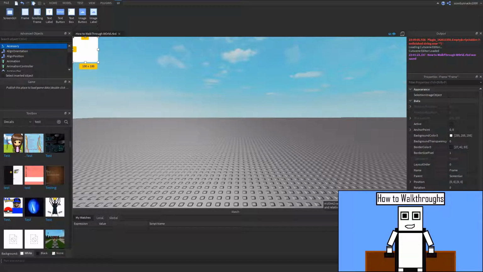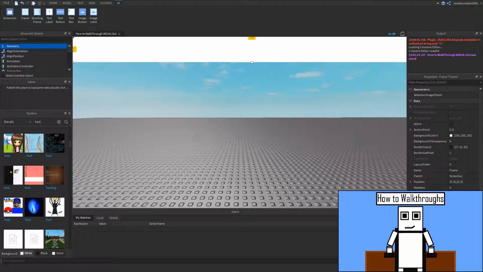So if you set the scale to 1 on X, its X value would be the X value of its container. If you set it to 0.5, it would be half the X value of its container.